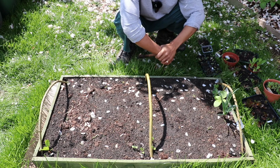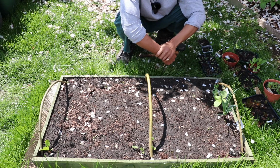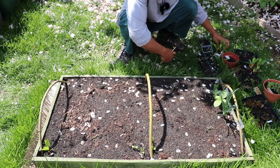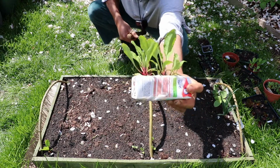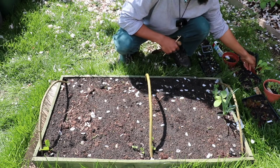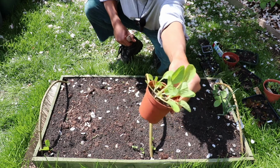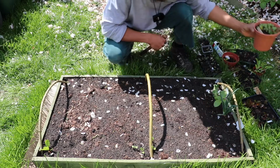Today's a nice episode because we're kind of closing the loop now and starting to see the benefits of some of the work we did early on. We're actually going to be transplanting some of these nice young plants that have gone all the way from little seeds that we were sowing back in episode 2. As you can see, they've done really well. So we're now just past the middle of May, and it's a good day.